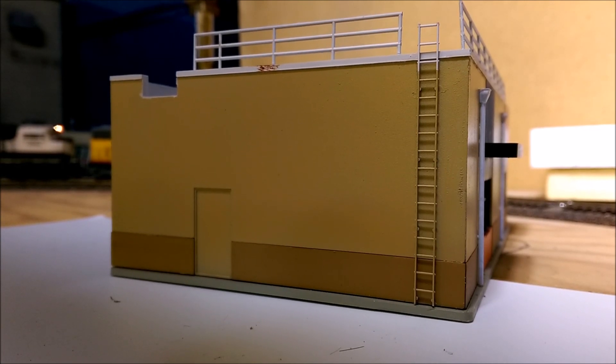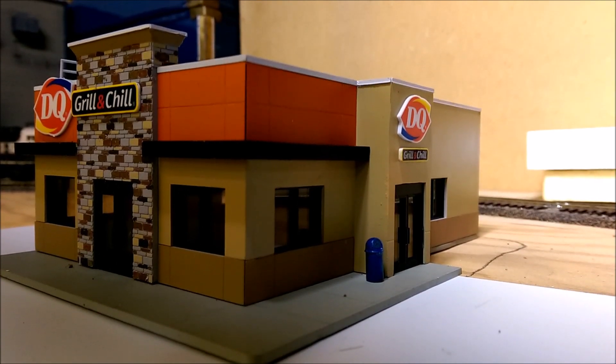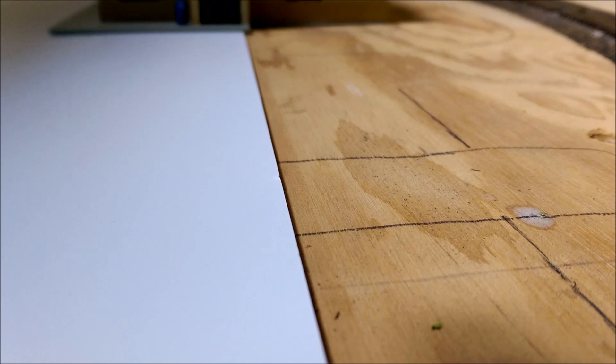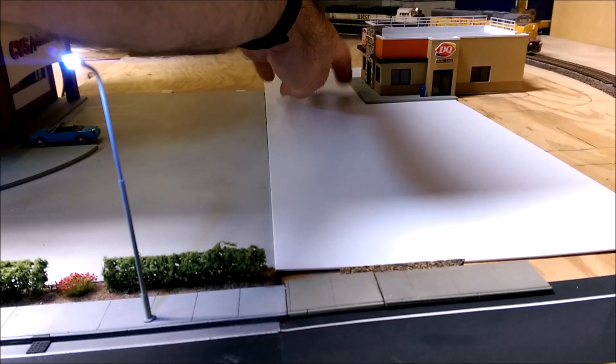Trying to give it some more details. It's gonna end up over here in this parking lot. Over here there's gonna be a drive-through coming around the backside. Down here there's actually gonna be another parking island and some parking stalls, so this overall scene will have the parking island right here and some parking stalls up front.